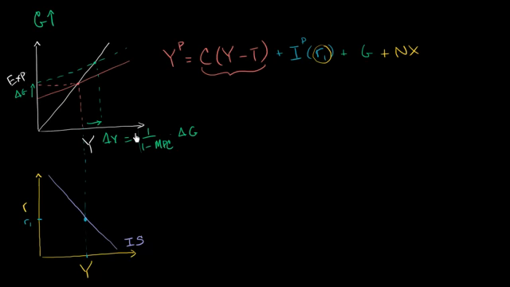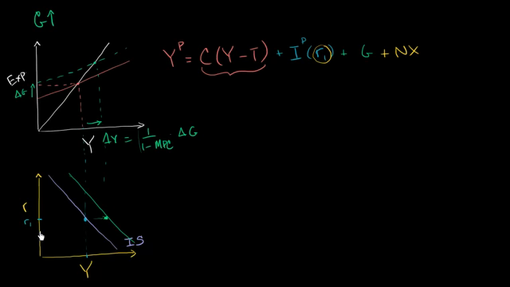But the whole reason why I'm doing this is we're saying, look, we're assuming R1 didn't change, and when we increased government spending, it shifted GDP up by that amount. So when you increase government spending, it shifted at R1, it shifted it by that amount. Well, that would be true at any of the real interest rates along the IS curve. And so in general, if you increase government spending, and you're not changing any of this other stuff, then the IS curve would shift to the right. And if you decreased government spending, the IS curve would shift to the left.